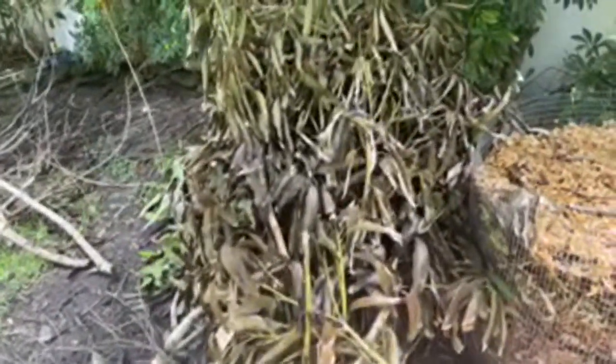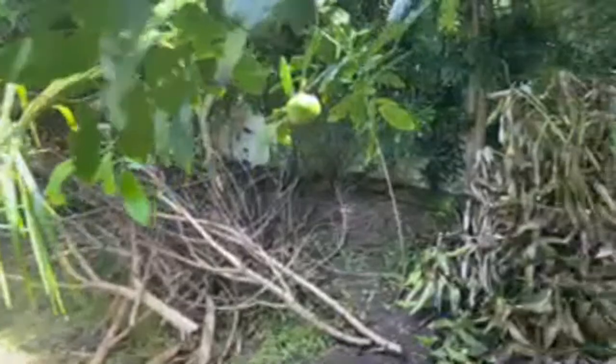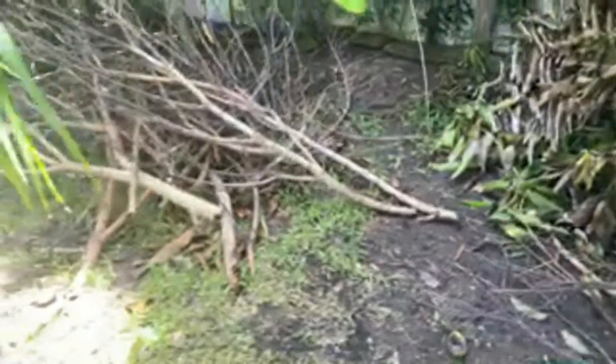So I use oak leaves quite commonly for mulch because I can get those off the tree in my front yard, and I also use the mango leaves since they are so plentiful. But you got to go through this. I've learned over the years, you just let them rest, let the things fall, rake them up, and it's a real easy process. Part of this whole thing is creating, you see, they're not ready yet. They'll come right off once they're ready.